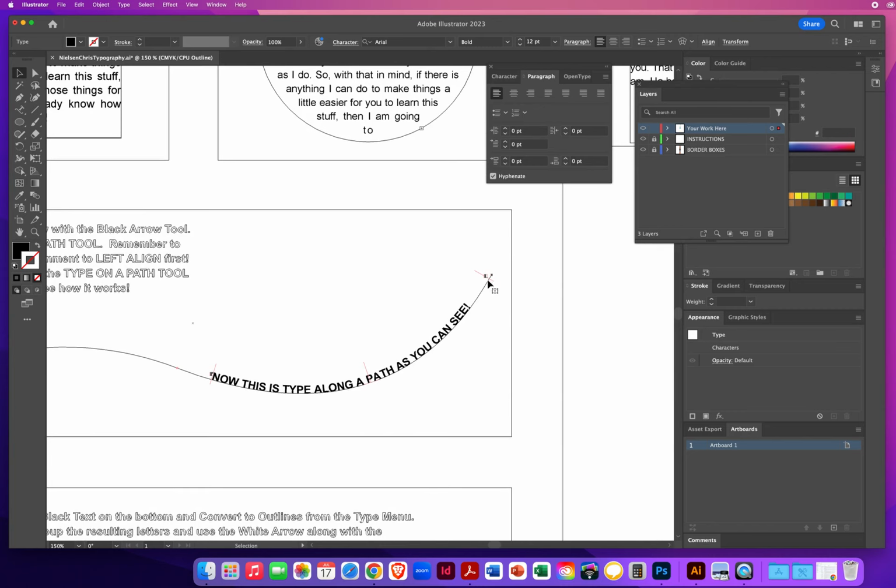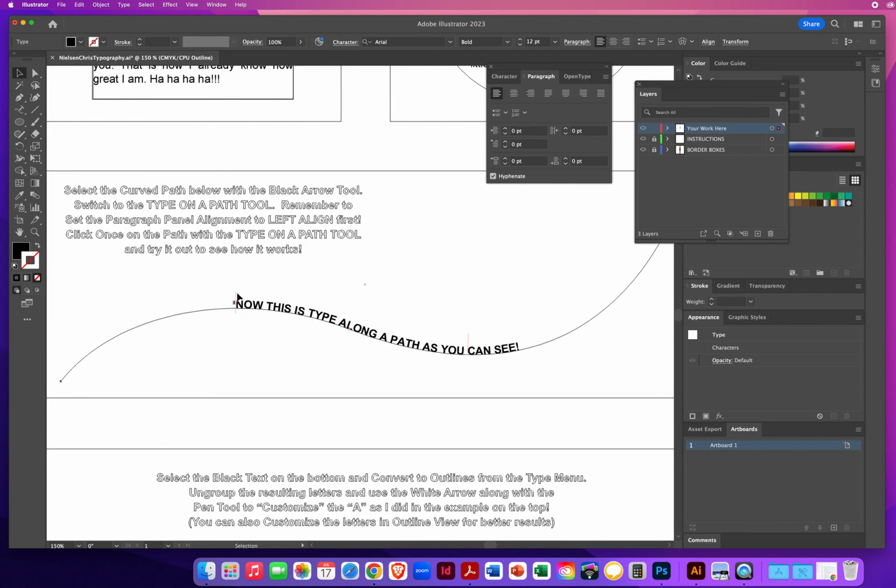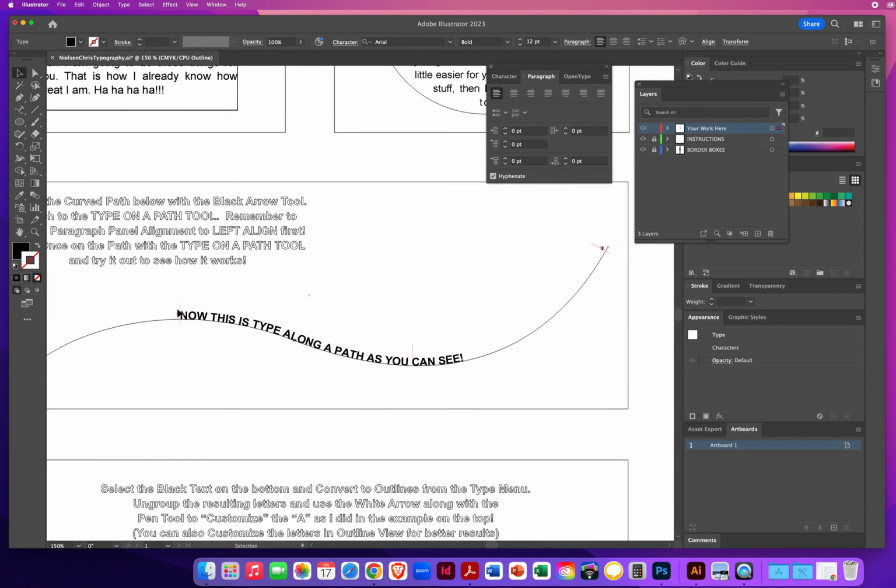If you push it past the end, that's like a bunch of sheep just running off a cliff. So if I push further, it starts jumping off the end of the cliff, and then you can't read your whole sentence. So that's why you want these lines to be longer than what your words are going to be. Right at the top, I'll pull that back toward the middle. I can hold my space bar to move it over. And then again, you have one line at the beginning, one line at the end, and this line in the middle, you can pull it down.